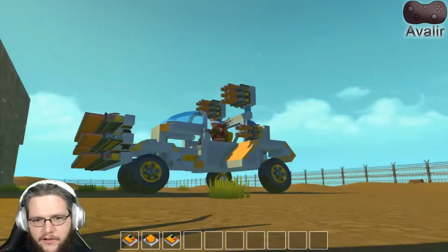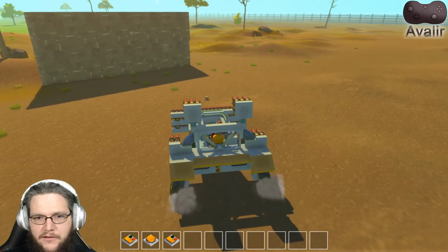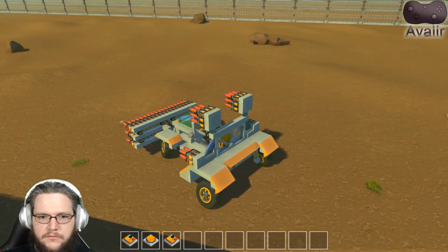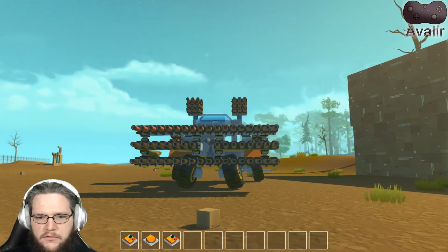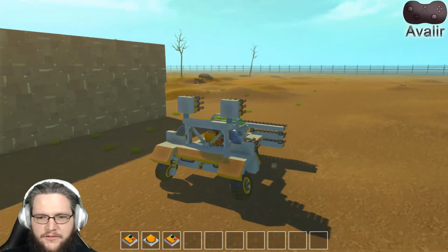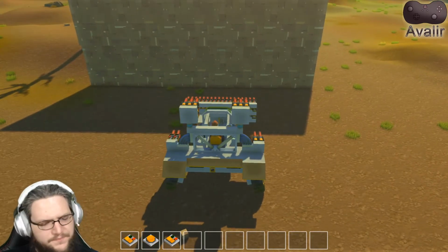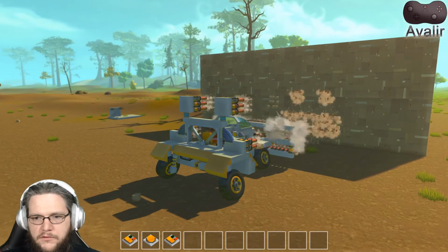Alright, final test. This should be everything we need to get through this wall. I really gotta work out the damn... Alright, everything's working right. Appears to be. I guess it's just the fact that I don't really have any counterweight on the back of this thing. Alright. 3, 2, 1, go!